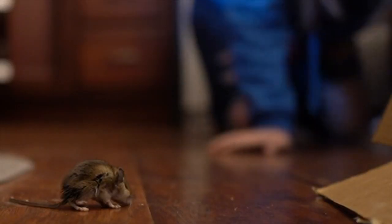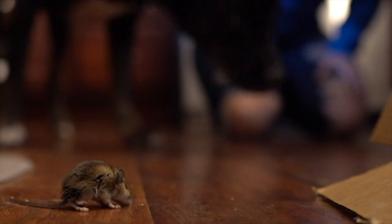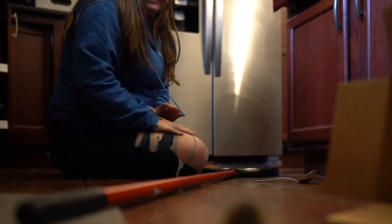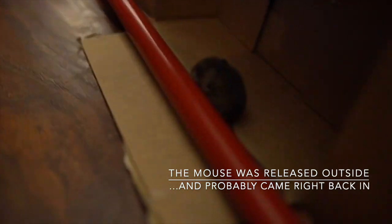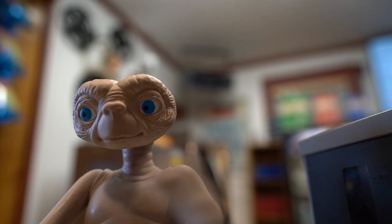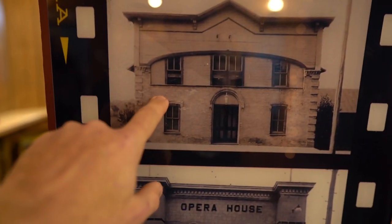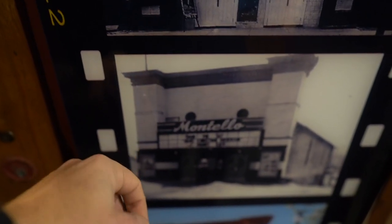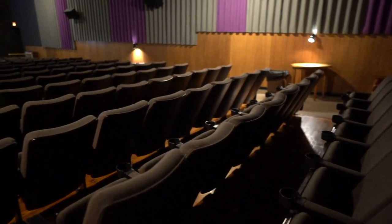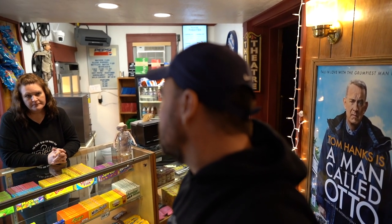We're gonna jump right into our outdoor wood burner seven years later. If you want to jump ahead and you're just interested in seeing the movie theater content, we'll have chapters listed below. We'll talk about the wood burner and then we'll talk about the movie theater. We've got some really exciting developments on both fronts. It's been precisely four months since we closed on the movie theater and we've been having a blast running it as a family. There's just something about this place — it goes back to 1859, it's a magical place. We have so many people coming in that share the love for this theater, and I just get this feeling that the theater is gonna be world famous someday.